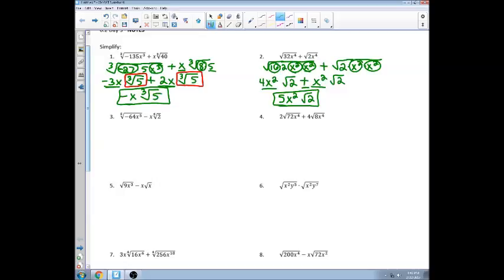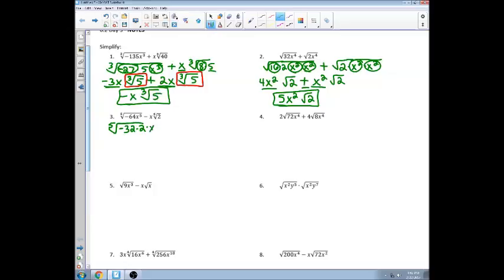Here's a big hint for you. We know that we want our radicals to be the same. So what I'm going to look to do is take this negative 64, and I'm going to divide it by the number that's inside the other radical. That way, maybe it will give me a perfect fifth. If I do that, I will find out that negative 64 can be broken into negative 32 times 2.